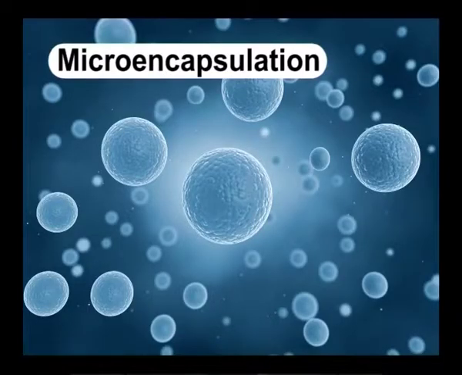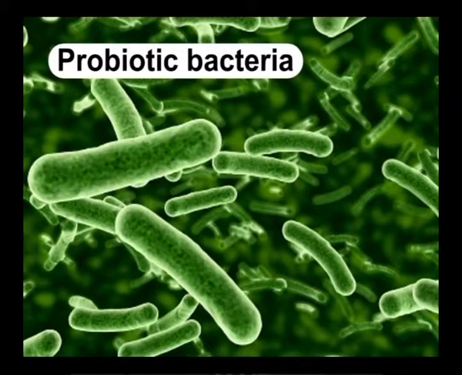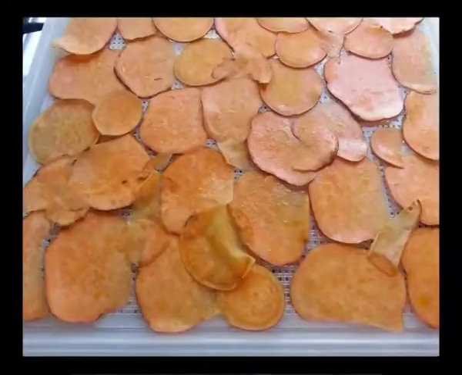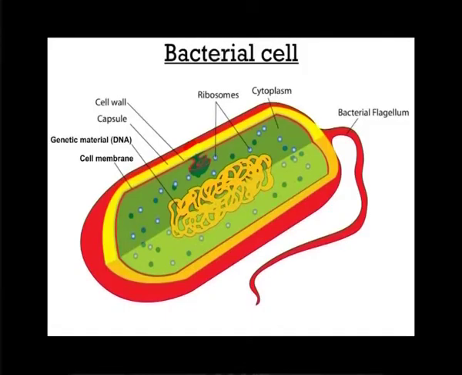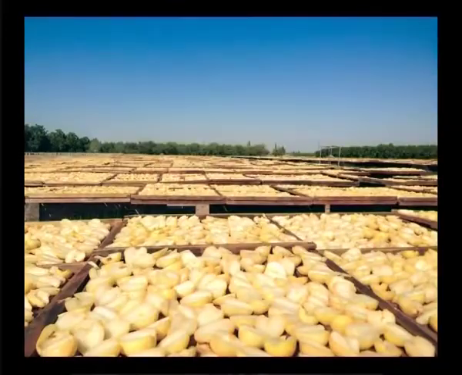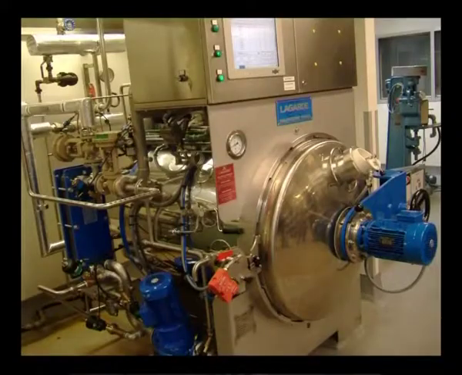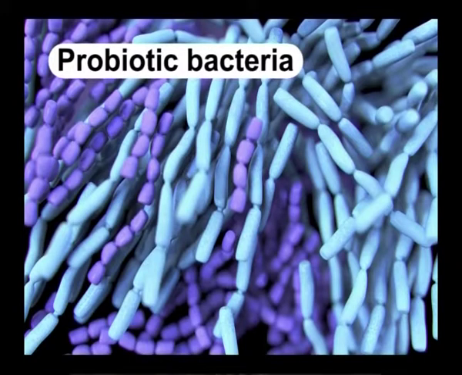For instance, microencapsulation is employed to protect the active and beneficial ingredients such as probiotic bacteria during drying. Drying is also preferably done at the lowest temperature possible for the same purpose of achieving higher retention of bioactivity. Bacterial cells or microorganisms are vulnerable in the drying process, especially when a high temperature environment is encountered. Drying may be viewed as a thermal processing stage. On the other hand, as mentioned above, preservation of the activities of the beneficial bacteria such as probiotic bacteria becomes important when the drying process can be detrimental.